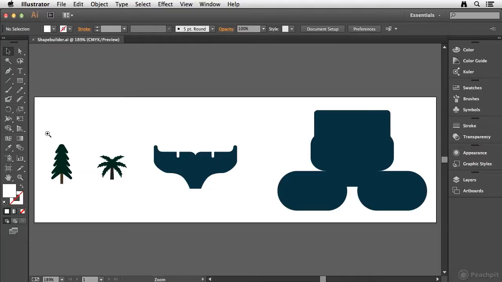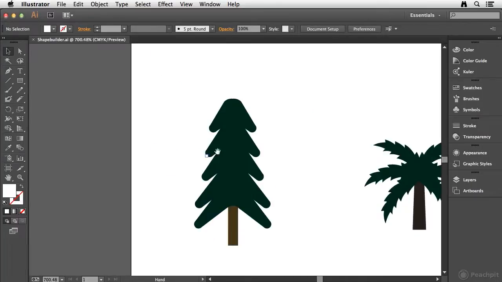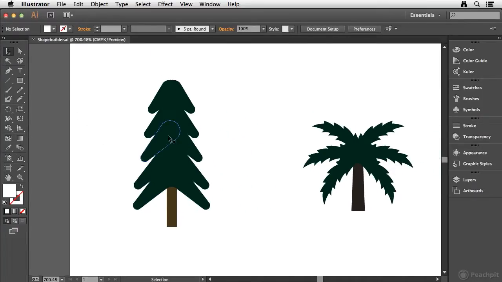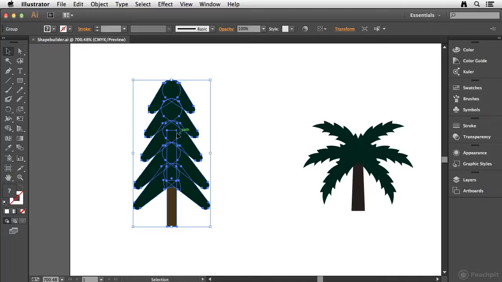I'm going to go ahead and zoom in on this first icon that you see here, and I'm going to click on this. Now it's grouped by default, but if it wasn't, I would just marquee it so that they're all selected. And I'm going to grab the Shapebuilder tool over here in my Tools panel. Now, as you hover over the selected object, you'll notice that it doesn't do that with a non-selected object, but with a selected object, you can see that it's showing you all of the primitive components of the selected object.